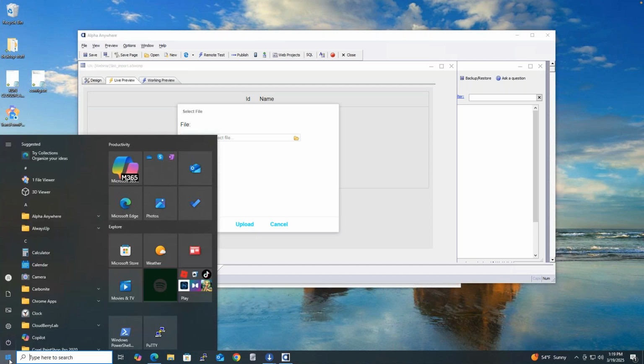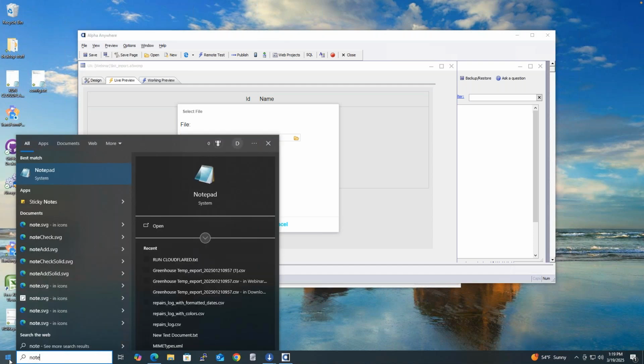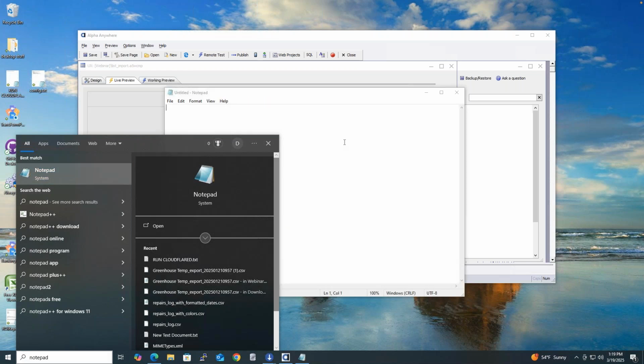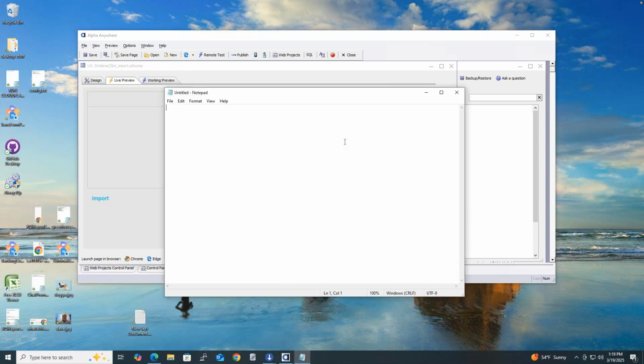Just open up a notepad, right? Okay, and ID is going to be 1000, and then I think it was the address, so it was 12 Main Street, and then I think these have to be quoted.